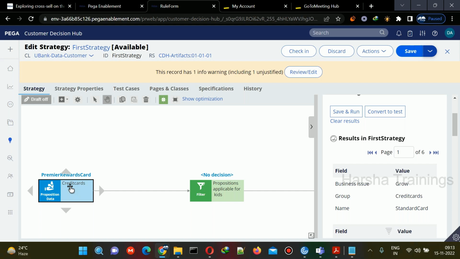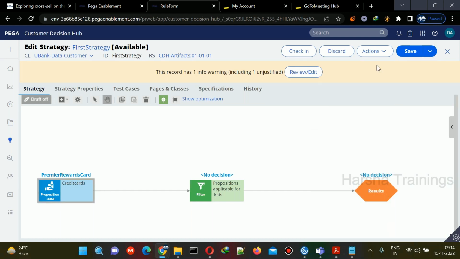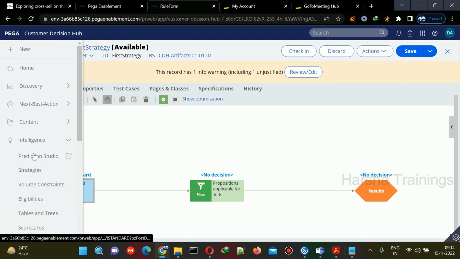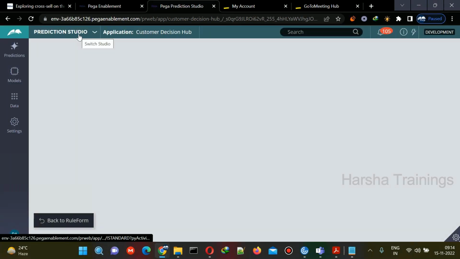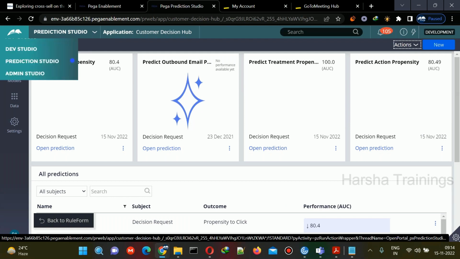Okay, so now why are we not getting the output? Because if you remember, I have selected applicable for kids for I think 2 or 3 offers, but still we are not getting the output. Why? So the thing is, whenever you create a property, if you come here, I just come to the Dev Studio.